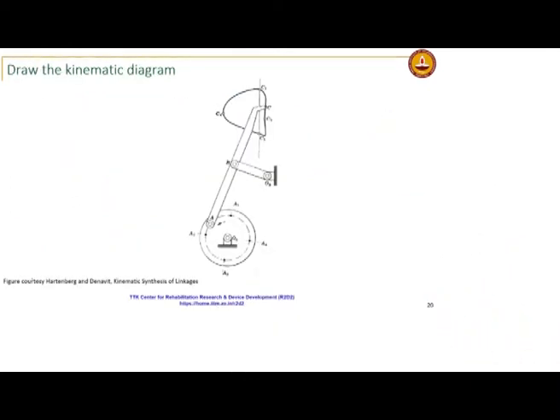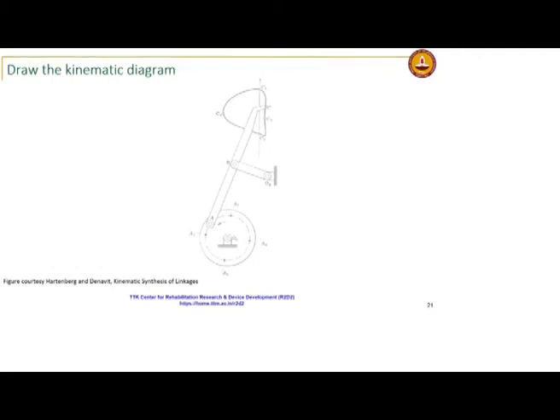So, the kinematic diagram is basically a simplified representation. Here, it is similar to what I showed you here, a real life mechanism that has links of various shapes. And so, if I want to draw the kinematic diagram of this, since you should all be familiar with this, I will just go ahead and do it.